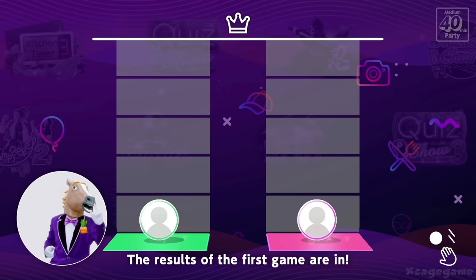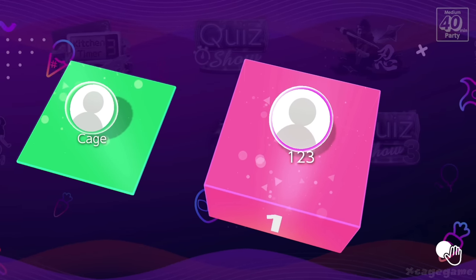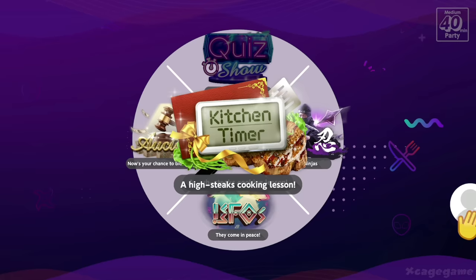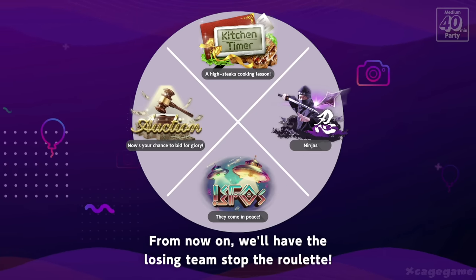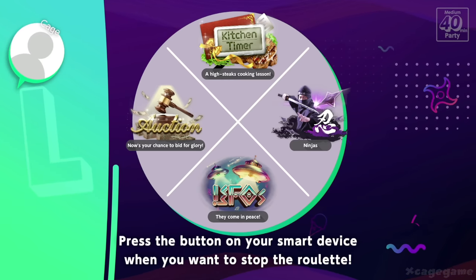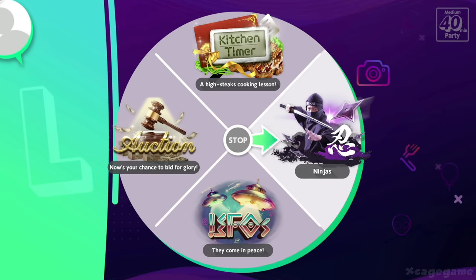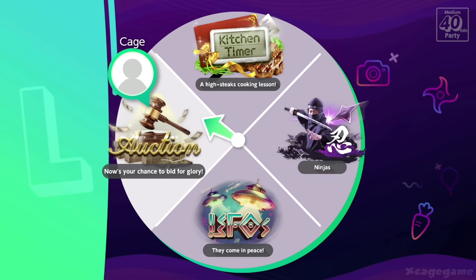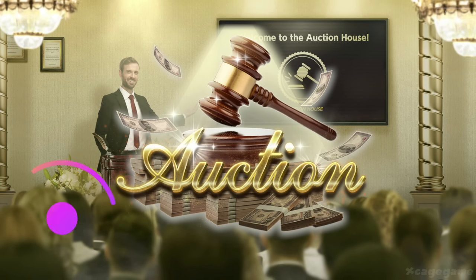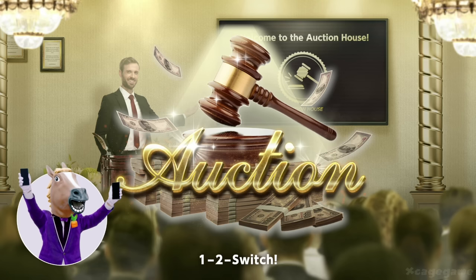The results of the first game are in. The right team's first out of the blocks. On to the next game. From now on, we'll have the losing team stop the roulette. That means you, left team. Press the button on your smart device when you want to stop the roulette. The next game will be this one. Are you ready to play? Everybody, 1, 2, switch!